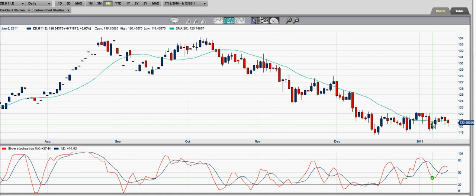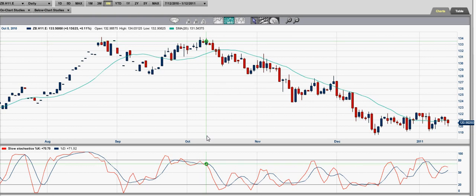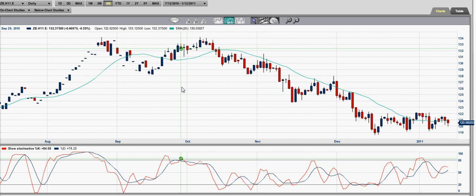So all you're really looking for in this correlative analysis is a response to one event from another, and that's about it. And as far as making a trade, you should be looking at each individual chart, watching those support and resistance levels, watching those moving averages, and using whatever indicator to make a great decision.